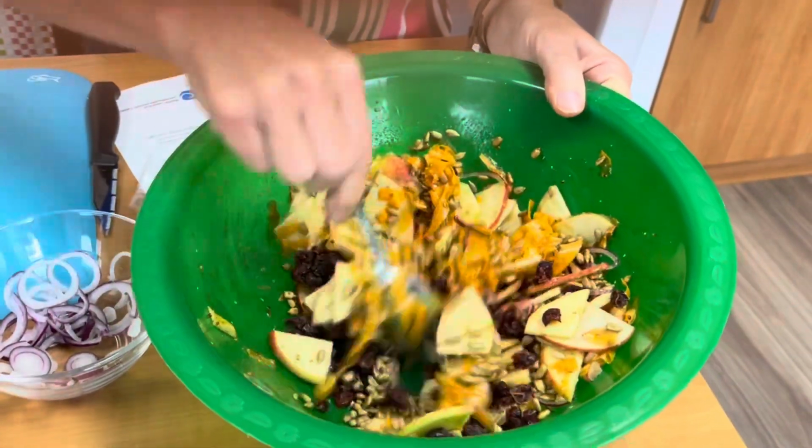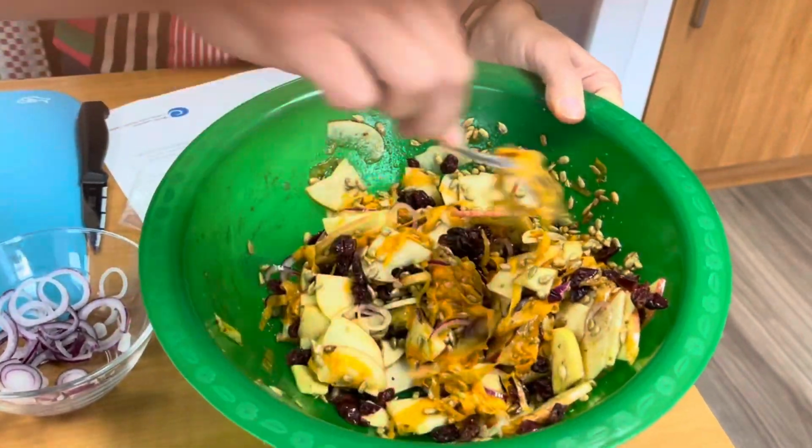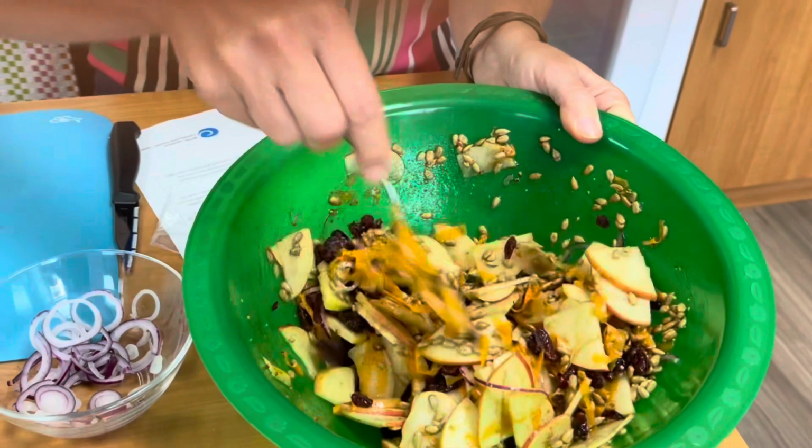Oh, Marianne adds these to her porridge. That's a delightful taste. Look at how pretty that is. That is such a great colorful salad.